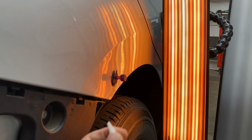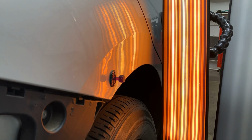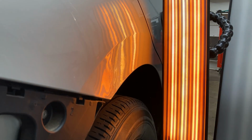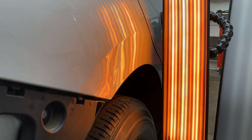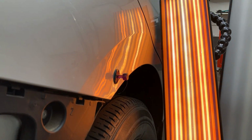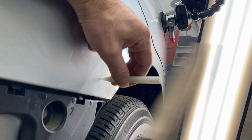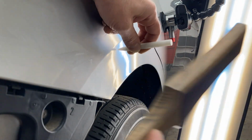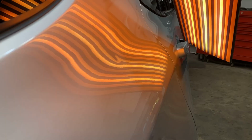Now, on the edge here, it was rolled in pretty far, and the glue that holds the inner to the outer panel is holding it in that lower section there, right there. So that spot was the worst spot to try to clean up since it was pinched together and that glue was holding it. But I did what I could with it. Ultimately turned out pretty good.